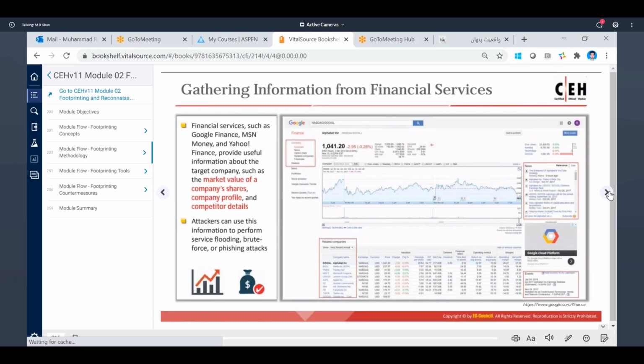See, this is gathering information about financial services. There are so many companies out there. If you pay them, they can help you get the financial report of the target company. So Google Finance is also available. Normally, you can see the stock market, the value going up, going down. So that is also available. But there are a few companies, if you pay them, basically they can prepare a report for you, which can help you to see the growth of the company, or that the company might do bad business, so they can predict as per the market trend.